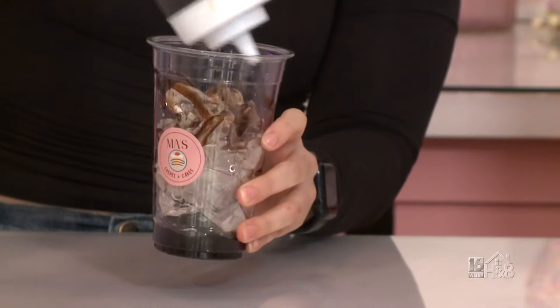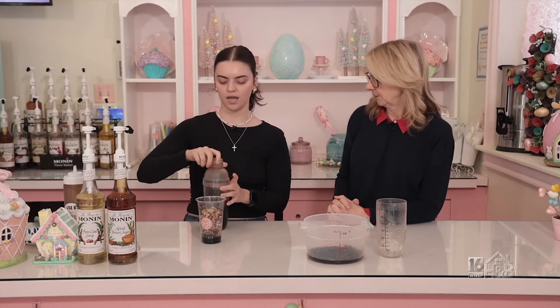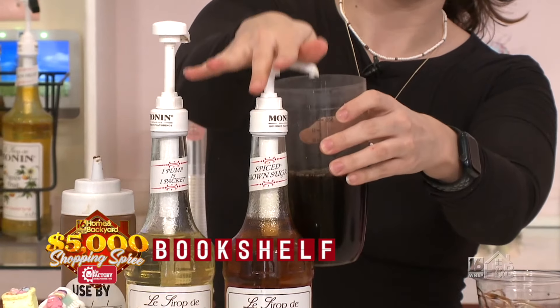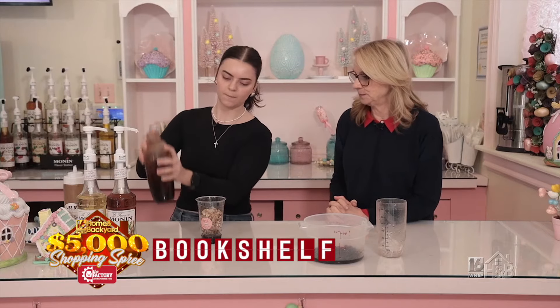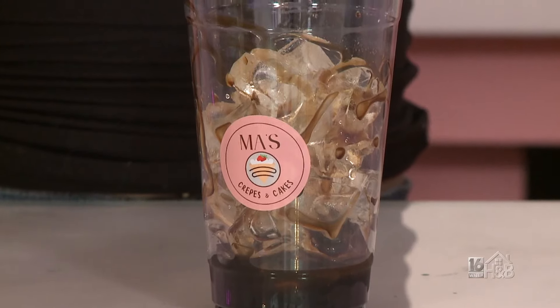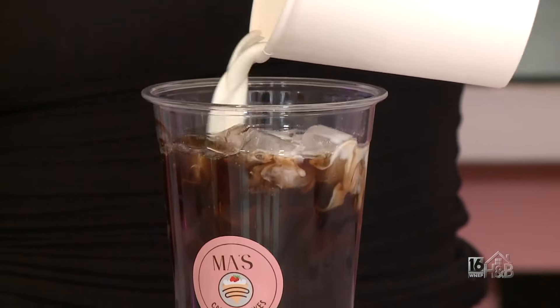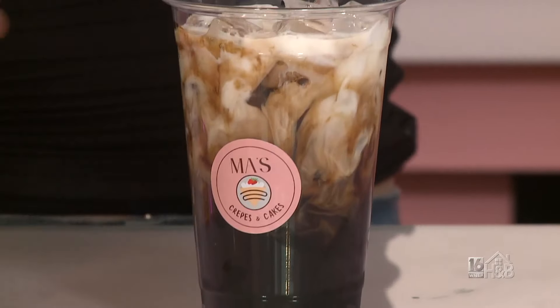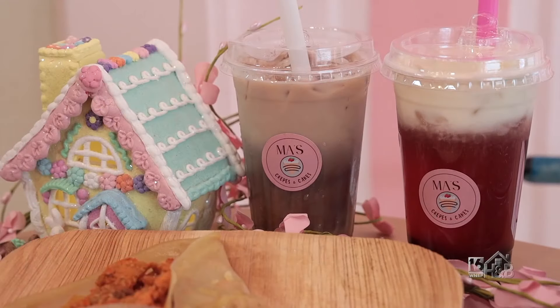You get to decorate it with some brown sugar syrup on the sides. This is a black tea base, and then we sweeten it with a natural brown sugar syrup, along with pure cane, just to add a little more sweetness. We're going to do maybe four squirts of that, and then two of those. Mix it up so that it gets all even — a little exercise! When it's a crowd, it's crazy, it starts getting back to back. Some people like to do whole milk — you could do any milk, but whole milk will just taste better. Once you pour that in, you can see the syrup sticking on the side. The brown sugar syrup is a big one. It's really pretty. And that's it — it's a pretty simple drink.